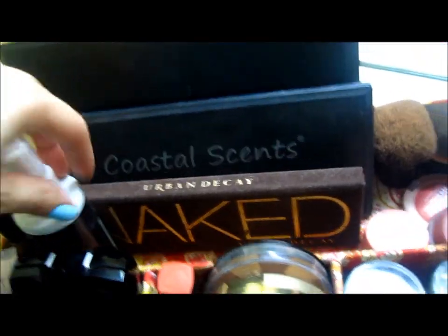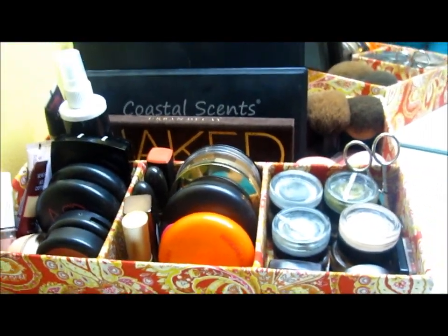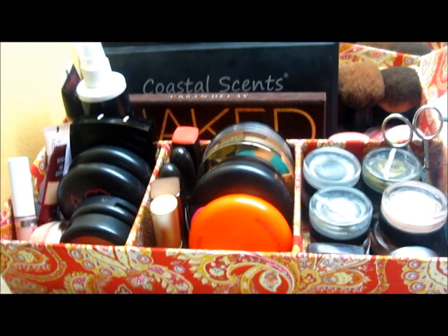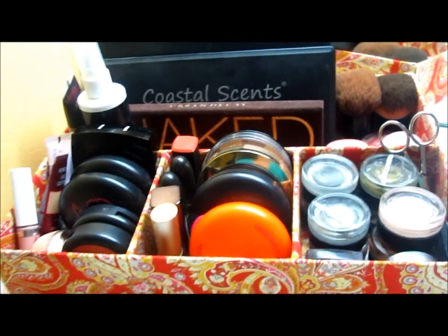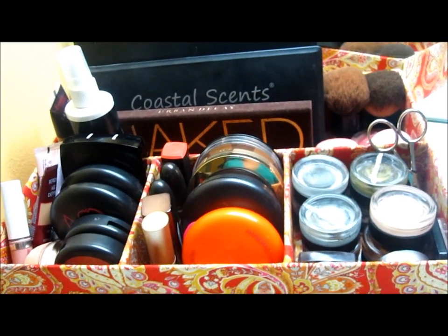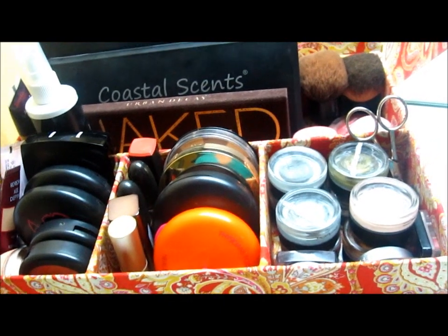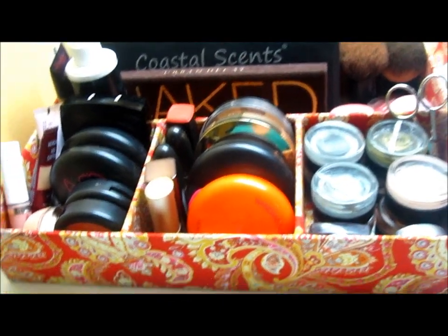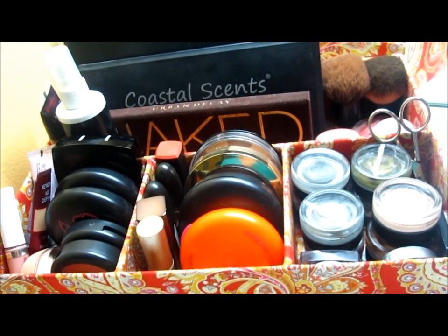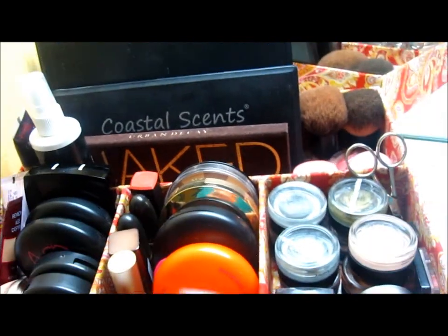And that's it. So just so you guys can see, you don't need a big collection. You know what I mean? You don't need to have thousands of dollars invested into your makeup when you're not really going to use all of that. So for those of you who have a really small collection, and you watch those other makeup collection videos and they're so extreme, don't be discouraged, because honestly, you use a fraction of that. You know what I mean? This is all you really need.